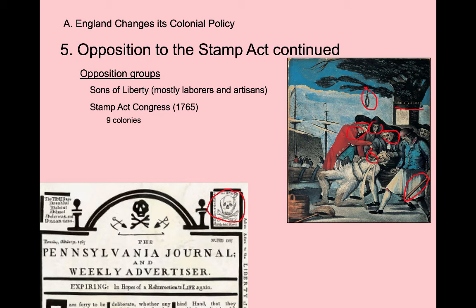And so that's why he has the skull and crossbones here. And so by publishing the newspaper and selling it without the stamp, you're breaking the law and you're happy about it, right? You're telling people, I don't care, we should all break this law. And if you buy the newspaper without the stamp, you're breaking the law. And so people bought up these newspapers left and right to show that we are in opposition to this, we don't care about this, we don't like it, it should go away. So lots of protest. Now, the Stamp Act Congress, so as I was saying, there are 9 colonies that are going to come together and try to plan out what to do about this tax.